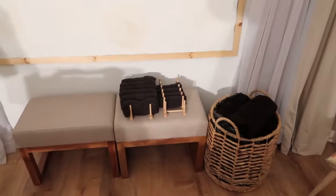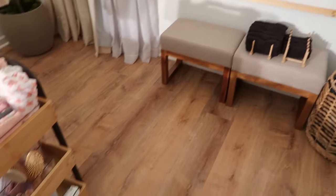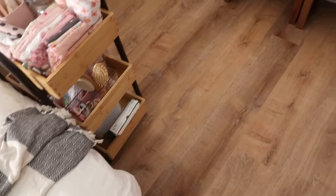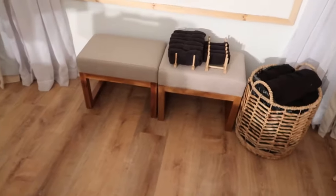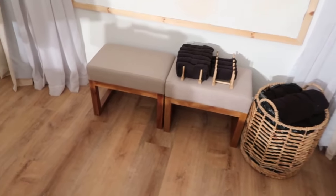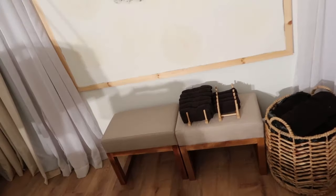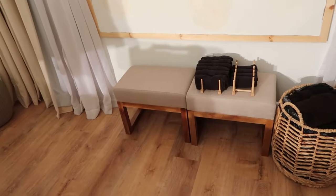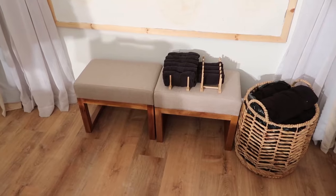But if I need to put up another table, because we don't have a dresser in our room, I will probably pick that up. So yeah, I'm not really sure, but I have tables down below underneath our bed if the midwives need to set up and they have a lot of stuff. Never did a home birth before, but I'm gonna have some tables that they can pull out and pop up and put their stuff.